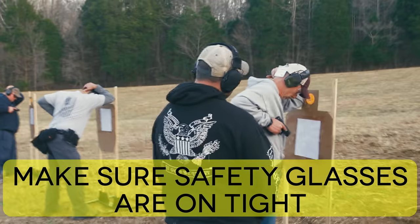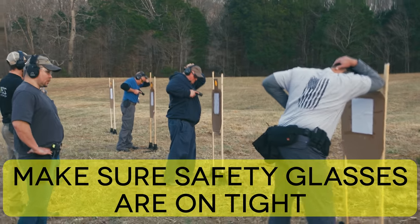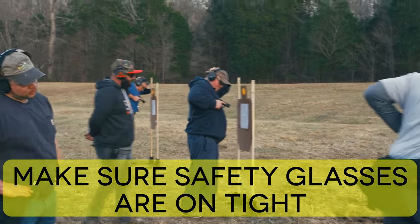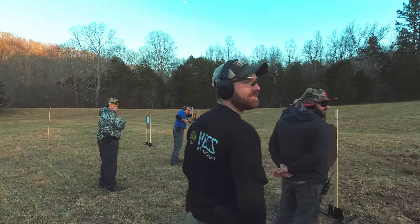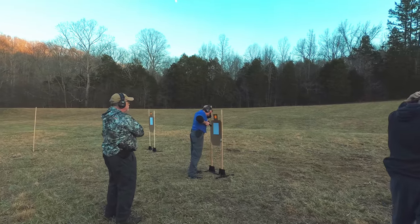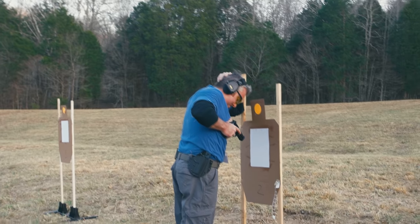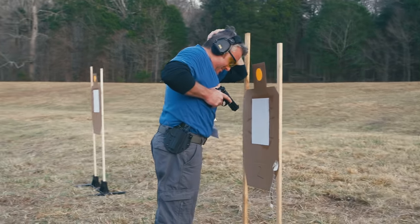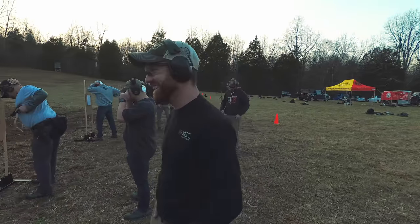Yeah, glasses are on, right? Remember, glasses are that tight. Make sure your glasses aren't falling loose off your face. Hey, listen, I'm going to give you a hint for the guys with the Buddy 1000. You better have your glasses tight. Guys that have comps on their pistol, make sure that you have wraparound eye pro. Okay? Where's Tony? All right, recover.